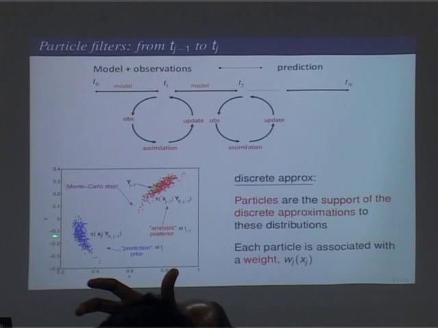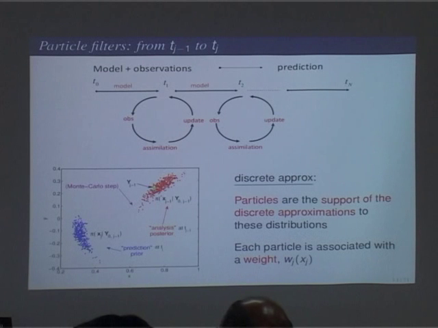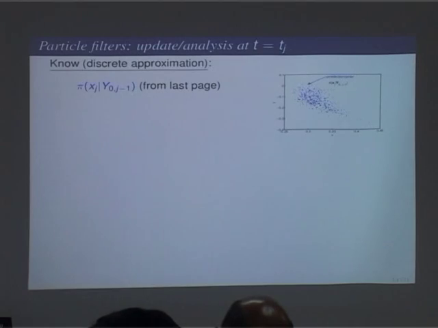And our Monte Carlo step is effectively the transitioning of the cloud. So these are the same clouds that Dan had on his picture. You have these same little clouds that are going by. And again, each particle is a state and a weight associated with it. So if I had colored these according to weight, it'd probably be a little darker in the center and lighter on the outside or something.